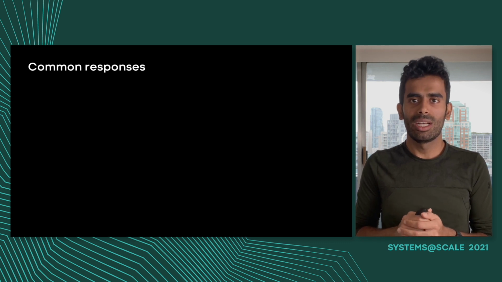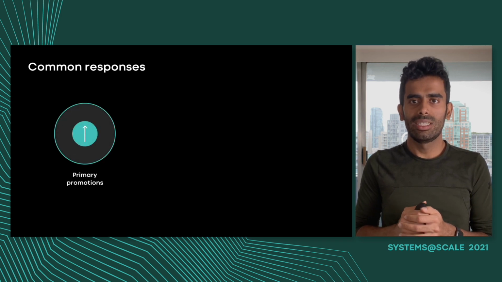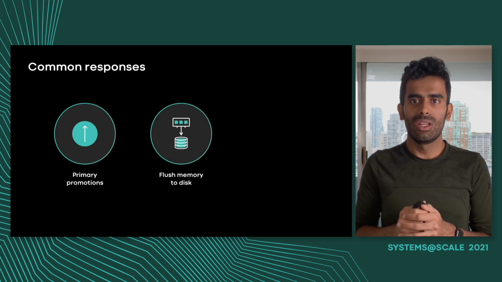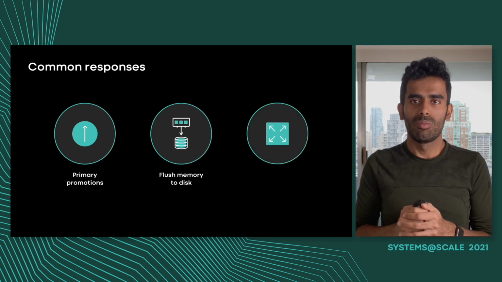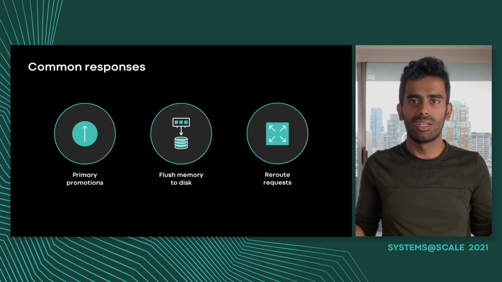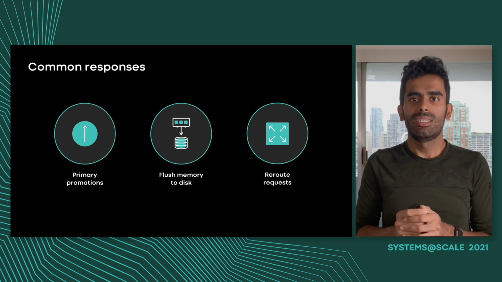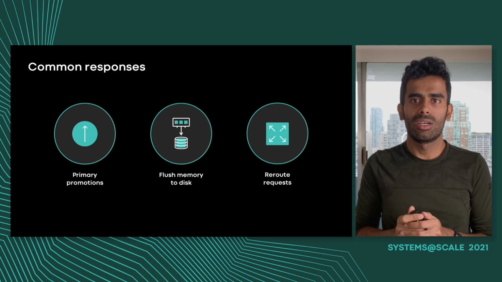Now, let's briefly look at other service architectures that benefit from Power Loss Siren. To recap, we already discussed primary promotions on single primary databases. For storage services, Power Loss Siren is used to flush volatile memory structures like disk caches to improve I/O efficiency. More generally, Power Loss Siren is also used to route requests away from servers that are about to lose power. This is particularly useful for stateless services since any service instance can service all requests. Please refer to our accompanying blog post for more details about each of these different applications of Power Loss Siren.